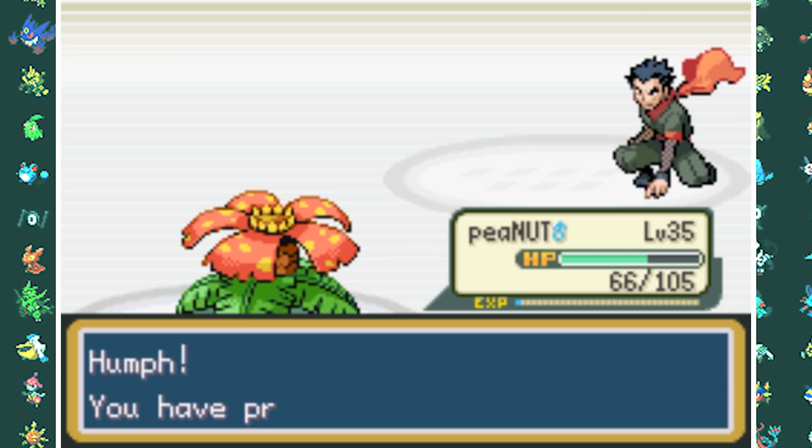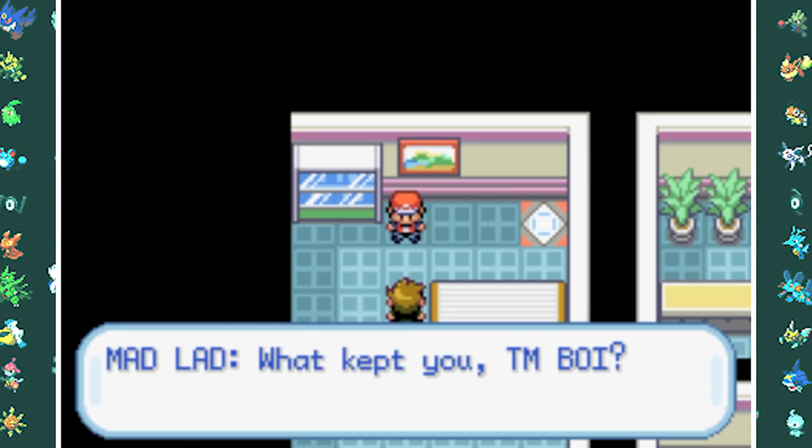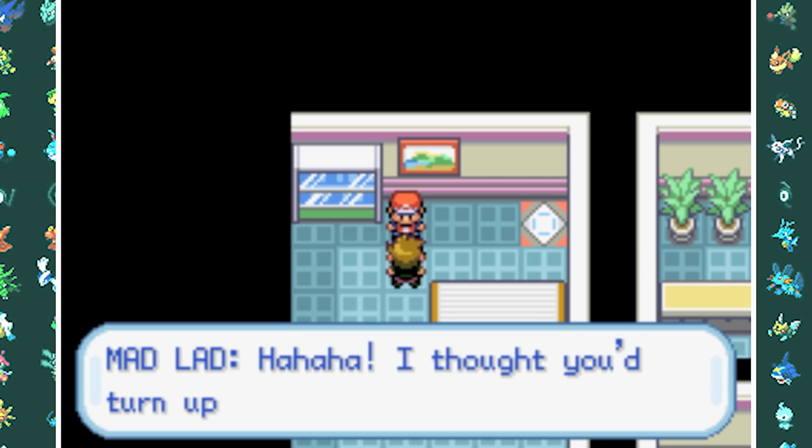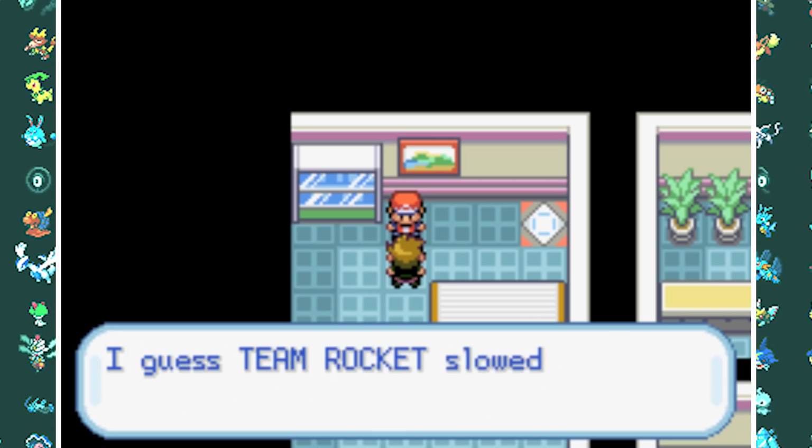Then we go all the way to Silph Co to fight another Mad Lad, since this is normally one of the hardest fights in the entire game because of the level jump up, but still we managed to sweep through him very easily with our TM moves.